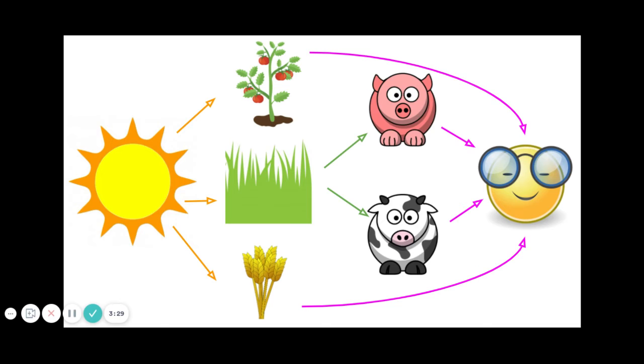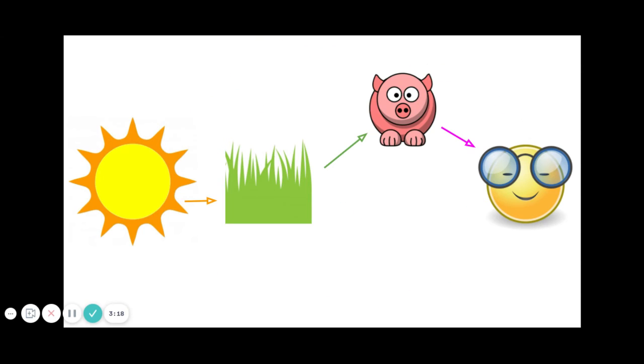So this looks like a bit more of a food web because we've got lots of different elements in it. So let's break that down into just one of the chains involved in this web. Lovely, now that's nice and clear.